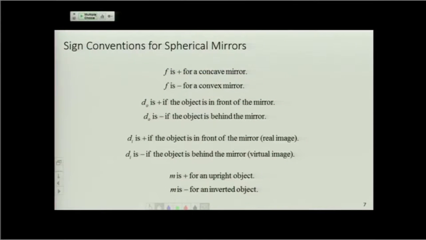But you could have situations where if I had two mirrors in combination, the image formed by the first forms behind the second mirror and serves as the object for the second mirror. In that case, when you did that, the object distance for the second mirror would be negative. We'll do such things for lenses in combination. We won't do it for mirrors in combination as much.